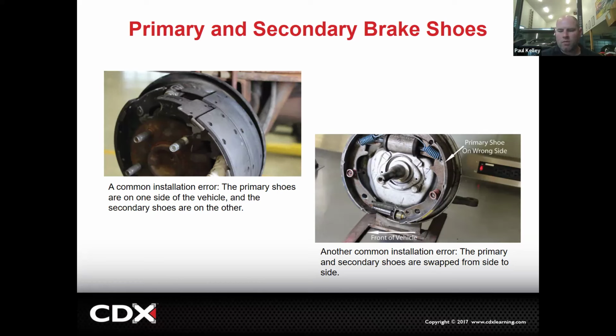If you saw the video that we made last week about sanding the brake pad flat so it has 100% contact with the freshly cut rotor, I'm going to show you some evidence right here as to why that's important. If all the surface contact wasn't important, there'd be nothing wrong with putting the primary where the secondary goes and the secondary where the primary goes. But when the engineers design it, they have a certain amount of square inches of lining material that they expect to be touching. So it's not our role to say it doesn't matter. It's our role to execute as designed. So the car comes in with the secondary shoe on the back. We do a brake job. The car leaves with a new secondary shoe on the back. That's going to have the correct amount of contact from the shoe to the drum.